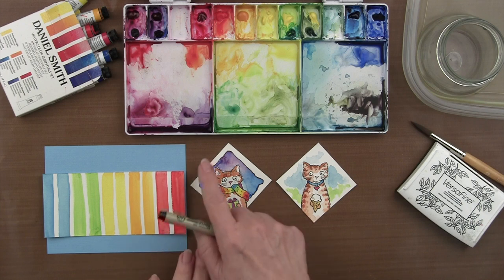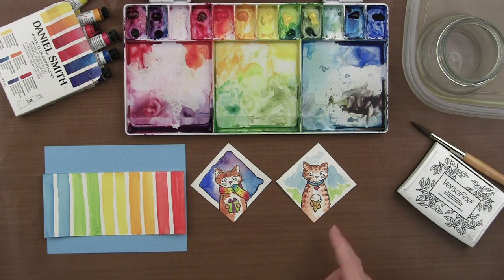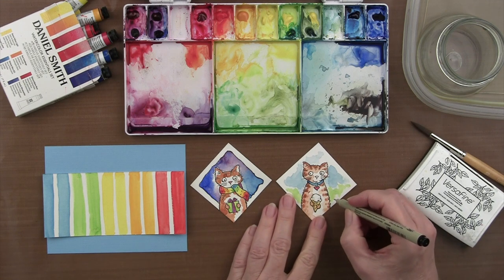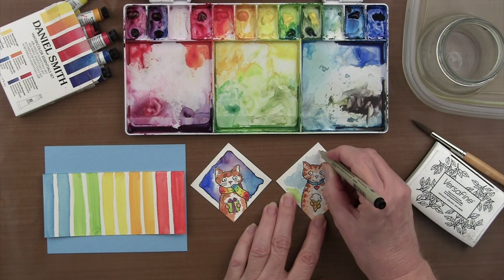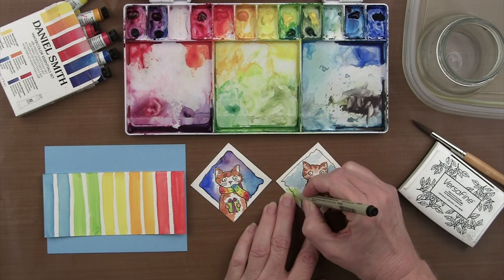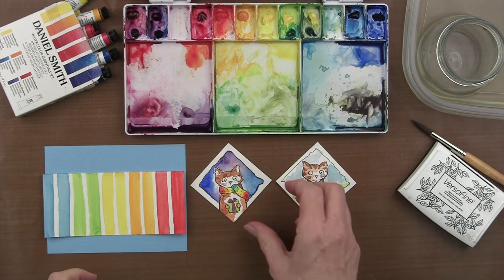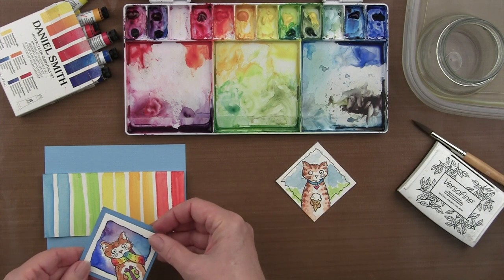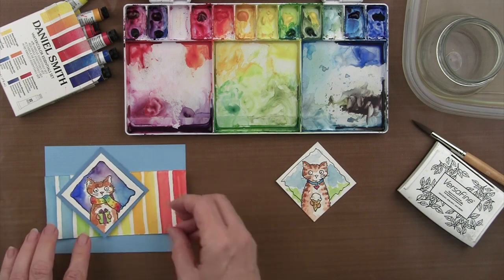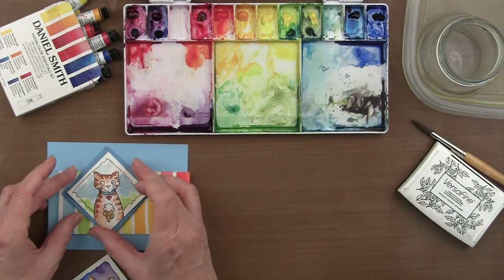On this one, we did that little free flow of color behind with the blue and purple. And on this one, I just did the little vignette. But if it looks a little bit light, you could add a little bit more color. Or I'm going to add just a frame here and kind of follow along the curvy edges of it here to kind of just set off that edge. And you can see the fun little backdrop I made here, just with stripes of different colors. And a simple layout like that could just make a really fun birthday card.